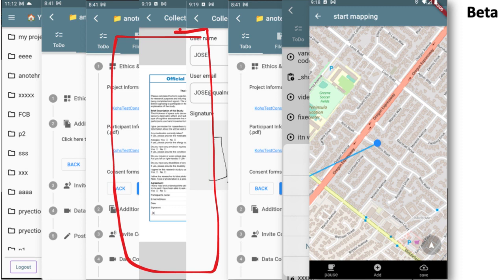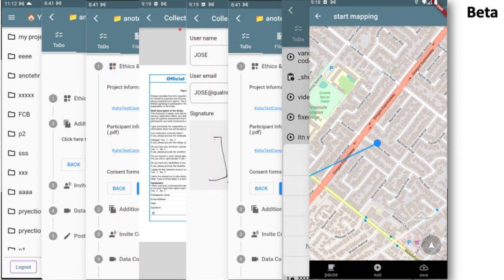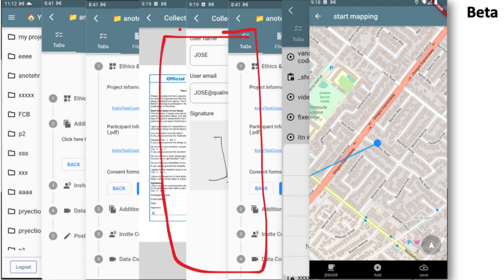And the most important one is to set up the consent forms. So here, for example, the researcher would be on the phone and he would be able to show this to some interviewee. This is the consent form that everybody has to sign. And then the interviewee could use the finger to sign the form, and then it gets stored. Automatically saves so much time.